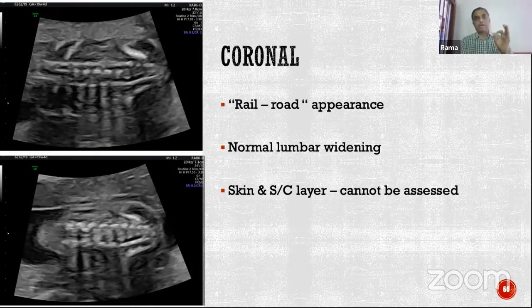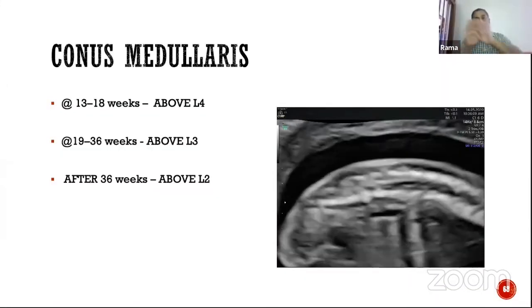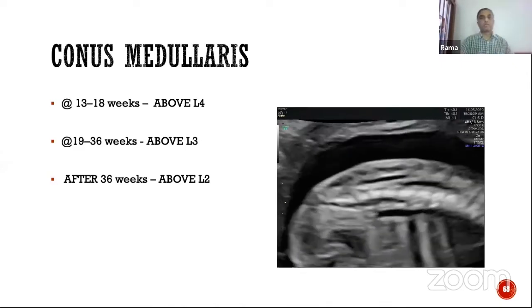It's very important to realize that hemivertebra cannot be seen in sagittal and axial sections. You might feel there's something wrong, but you can't demonstrate it. It only hits your eye if you do a coronal section. So these are the three methods. Use clips, use stills to document the spine, and you might need more than one section because of the kyphosis. You might need more than one section to demonstrate the coronals in the entire length of the spine.